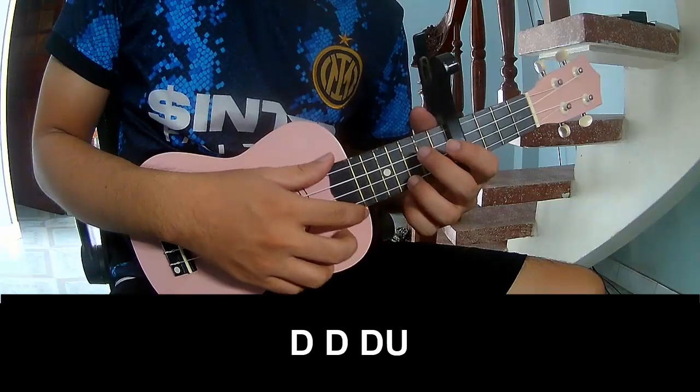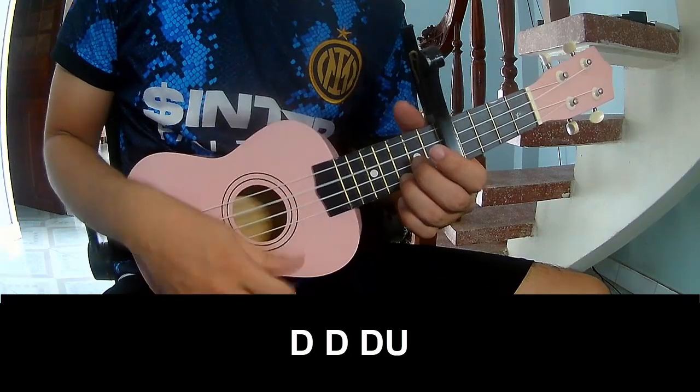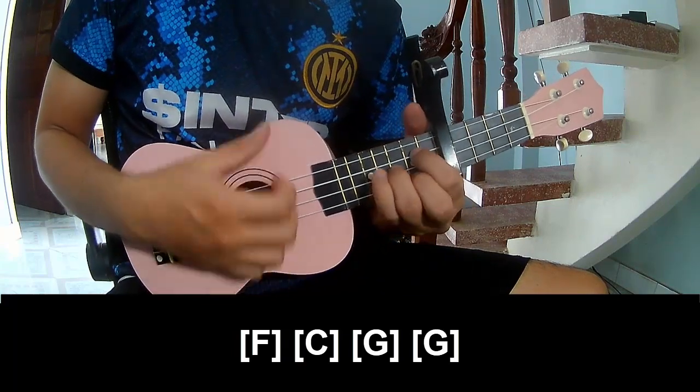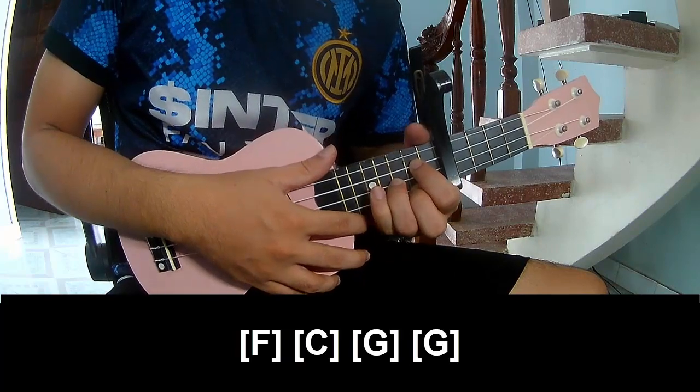For the pre-chorus, play down, down, down, up, down, down, down, down, down, down, up, and play along: F, G, G, and so on. The instrument is played the same way for the trend.